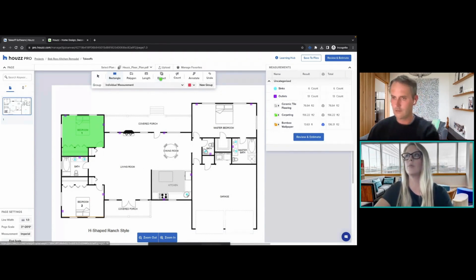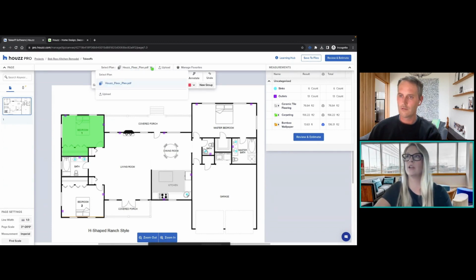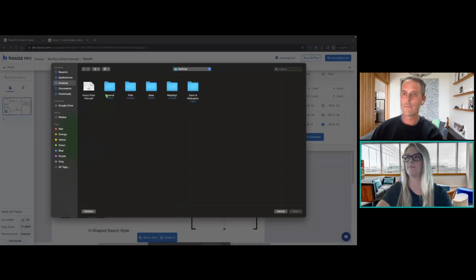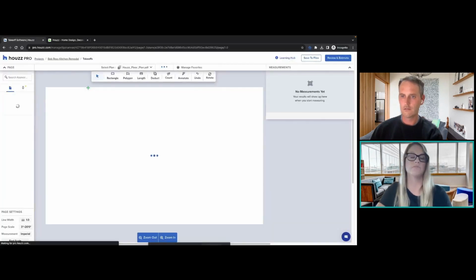So how to upload? A couple ways. There's an upload option right here in the top right. You can also go to this drop-down menu, which shows you the file that you already uploaded, and there's an upload function right here as well. So I'll go ahead and use this way. I have my floor plan here already. This should be a PDF file of your floor plan or your construction plans from either your architect, or if you're a design build firm and have somebody in-house doing the plans, or from the city. That is what you should be uploading to this tool.